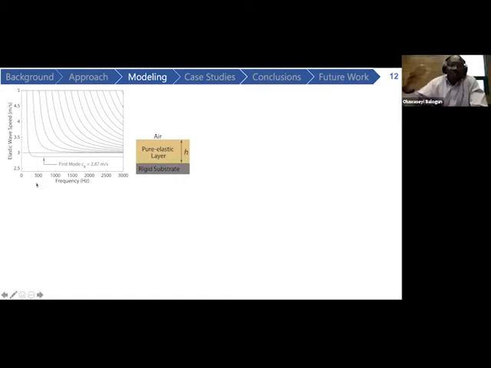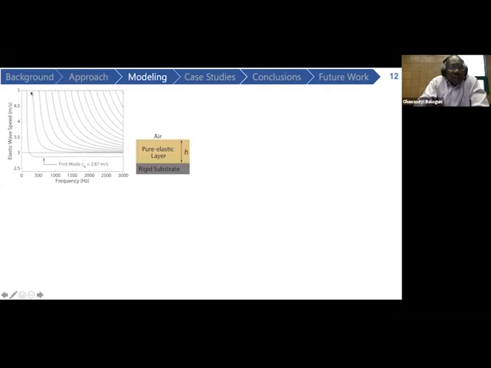Now you could have many, many modes in this material. For example, this horizontal line represents a transverse wave, just a shear wave that propagates from left to right, leading to vertical, out-of-plane displacements of each point in this elastic layer. The curved lines represent guided waves. They represent standing waves in the thickness direction, but they have a propagation constant in the horizontal direction. So they are standing waves traveling from left to right in this film, and they travel at different speeds depending on their wavelengths.